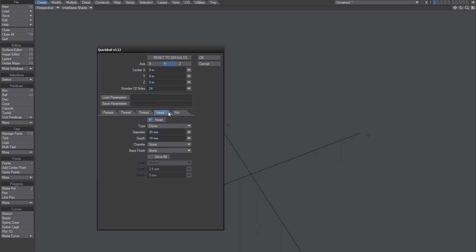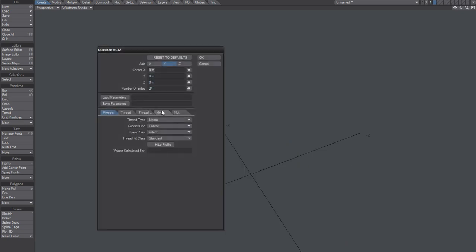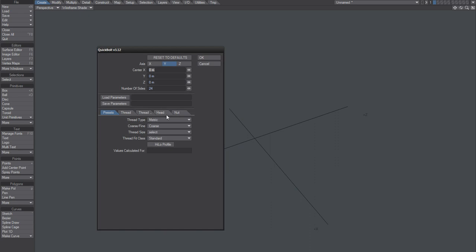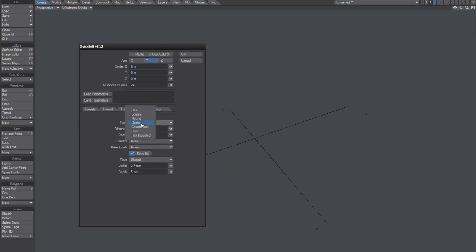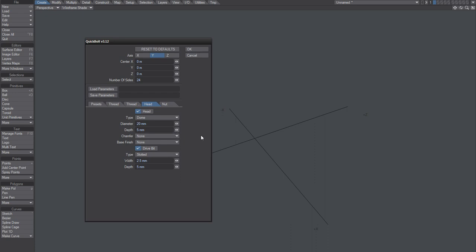Let's have a look at dome. It's just like that. Can make it more flat. However, if I add drive bits here, kind of like the same thing that hex indented is going to happen. It's not quite the same thing, but when adding drive bits, sometimes it will not boolean correctly.